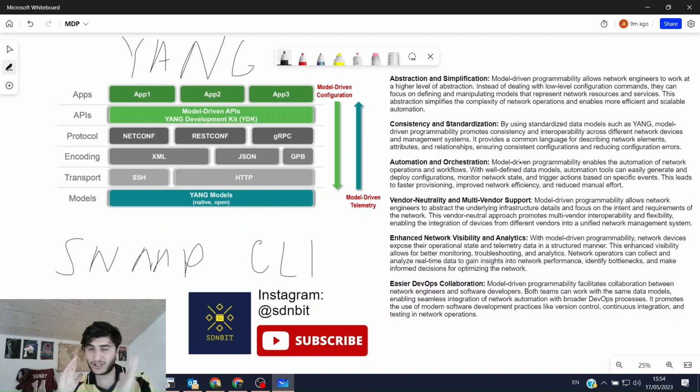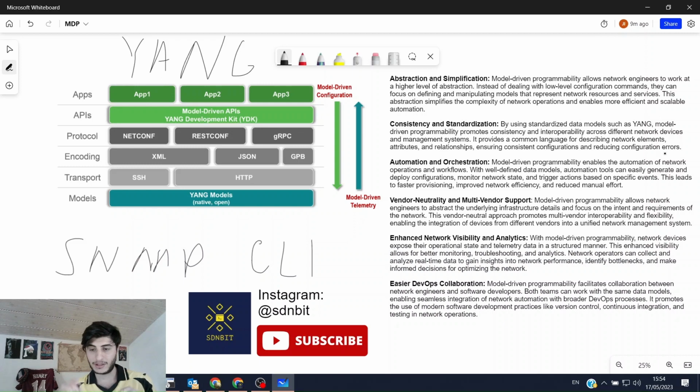Every SNMP architecture was different. The interoperability of different vendors and devices was almost impossible to achieve, and it was very time-consuming to configure. So consistency and standardization, which MDP provides, resolves a lot of issues, right? It provides a common language for describing network elements, attributes, and relationships, ensuring consistent configurations and reducing configuration errors.